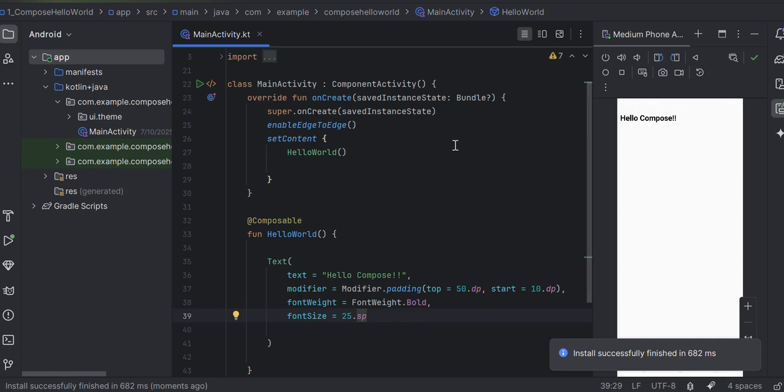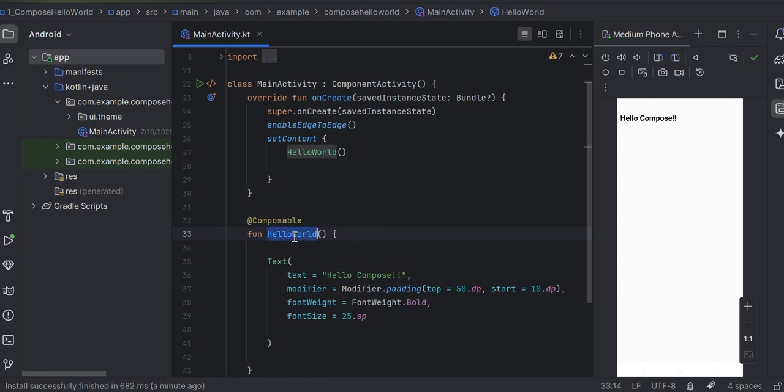In this tutorial, what we learned is how to create hello world. To create a hello world application using Jetpack Compose, first of all we have to define a composable function. So we have created a composable function.